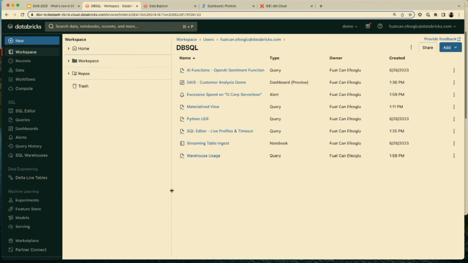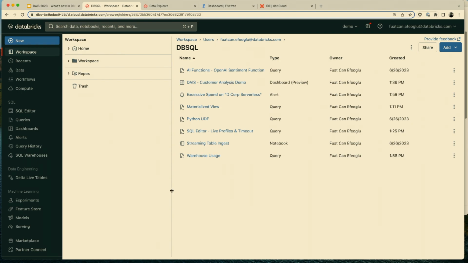And then you have the data, which is the data exploration, which Miranda was showing you guys. And then you have the compute options, SQL-specific options. And this new integrated navigation bar incorporates the various personas in DB SQL and makes them available in a single bar, so you don't have to end up switching back and forth. And all of that is permission controlled, by the way. If a user doesn't have access to it, they won't see the SQL section. Same with data engineering, same with machine learning.